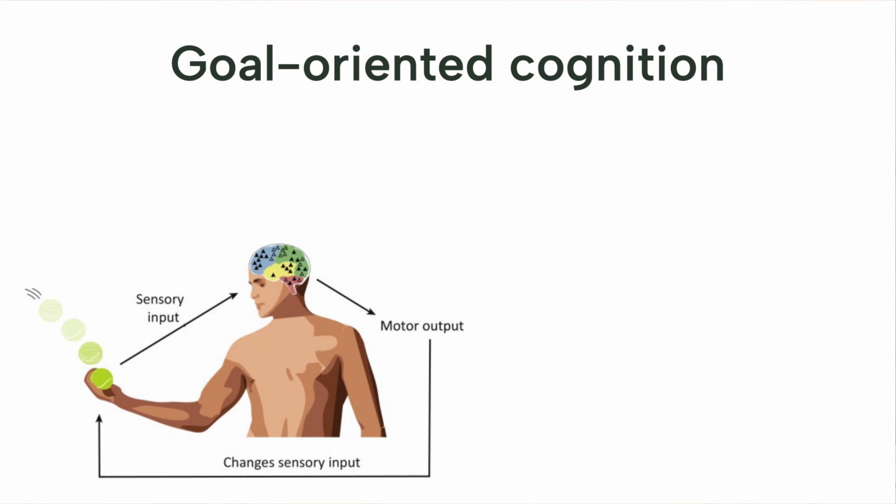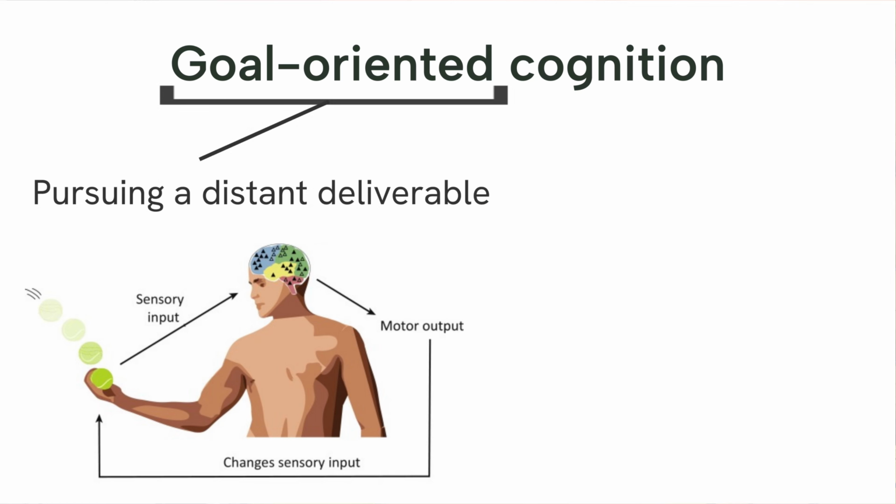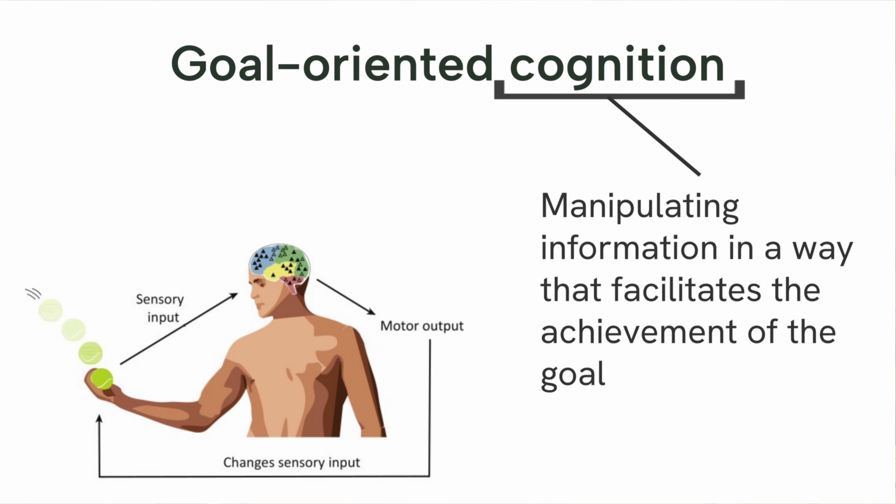The unique element of agents like MultiOn is what is called goal-oriented cognition. Let's break that term down. Goal-oriented, pursuing a specific end goal, and this goal could involve many substeps which are not self-evident or transparent. Cognition, a very broad term with many moving parts. But to put it broadly, cognition in this context is a set of information handling processes which allow us to interact with the world in a meaningful way. In other words, cognition is a way to manipulate information so it'll inform the means to an end.